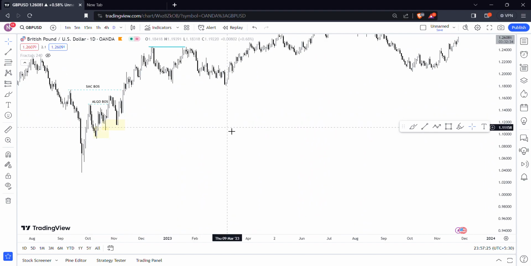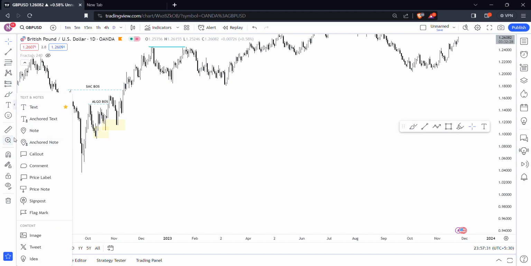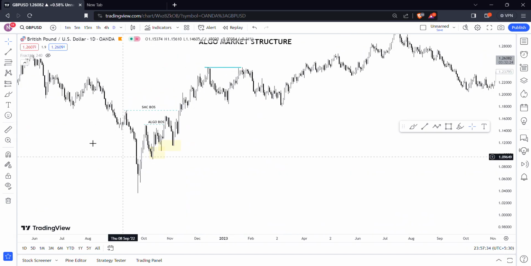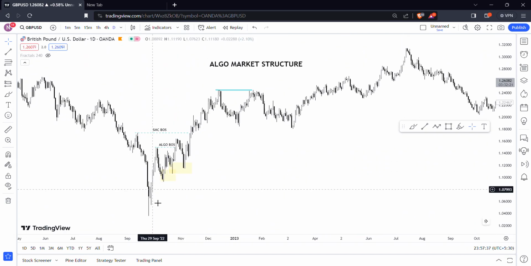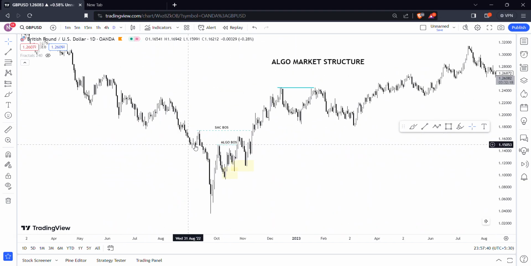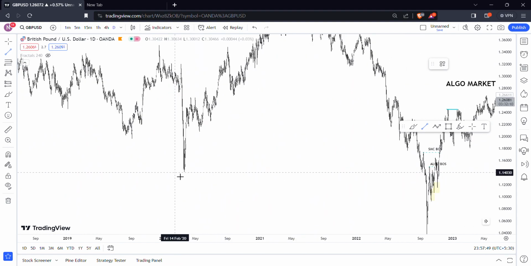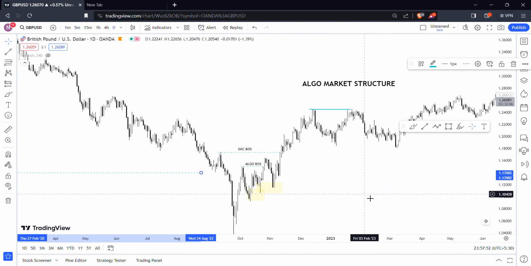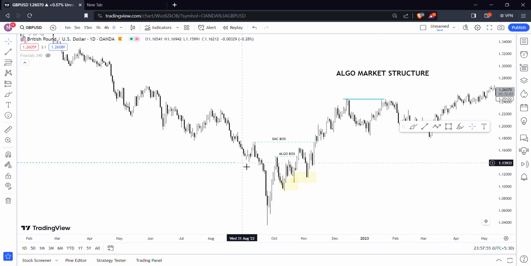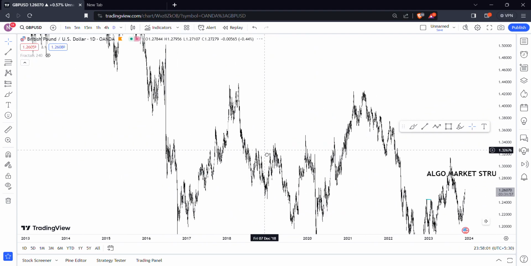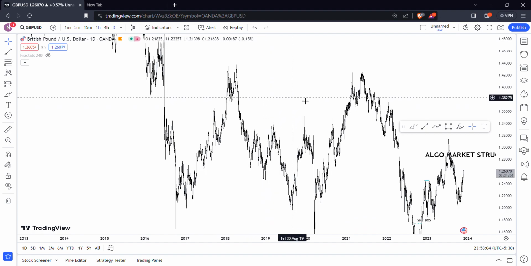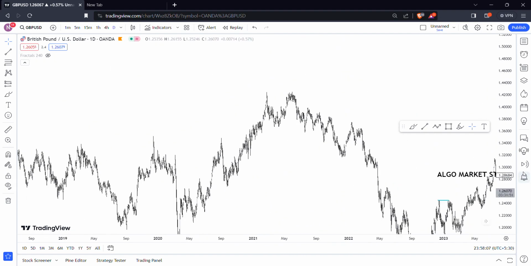To understand the differences between the algo market structure and smart money market structure: smart money people will understand the direction of the market by break of structure. They will understand the market is going up by the break of structure here. But what the liquidity theorem people will trade is, they will see that this liquidity got taken out, so that's why the market is reversing. That is the main reason. The reason is not break of structure. The reason is liquidity. At any given time frame, if you understand the liquidity, you can understand why the move is happening. Everything is because of the liquidity.